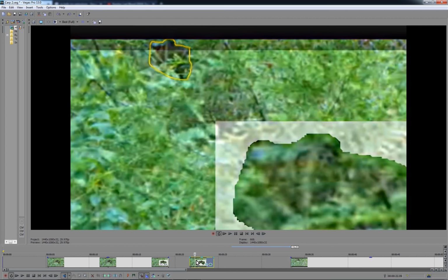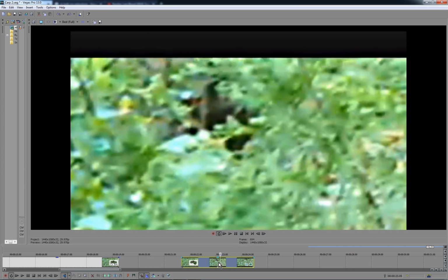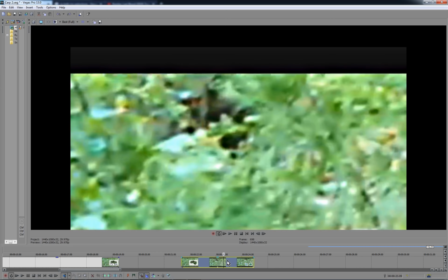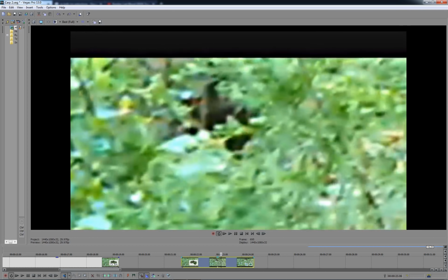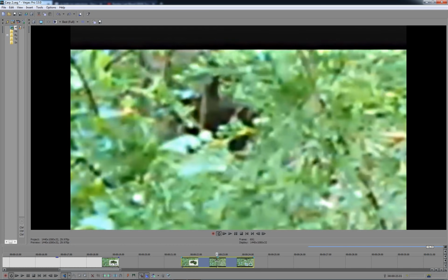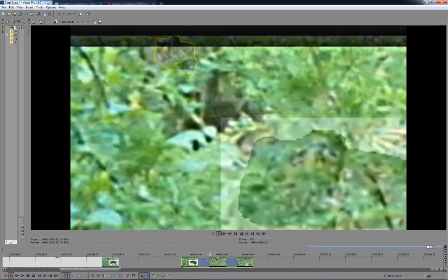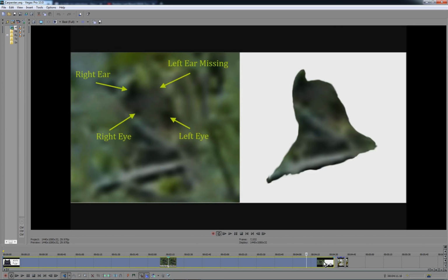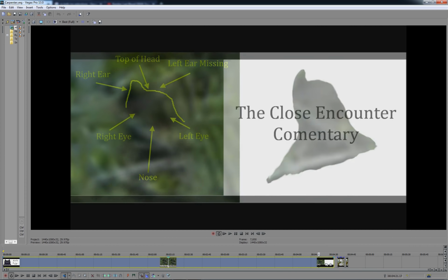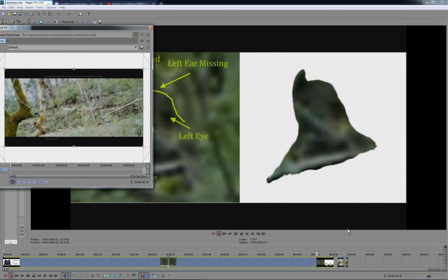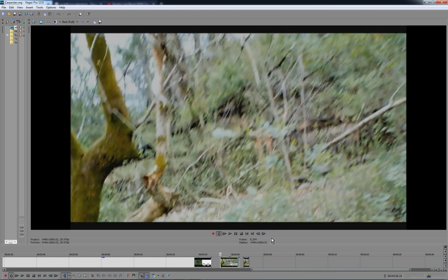It's actually an outline of leaves in the foreground moving against the dark background, giving the impression that it's an ear and it's getting shorter. But that's not the case. And here, same thing again. He's created an outline of what he believes to be the creature and labeled everything here. Again, I've stabilized the particular place.